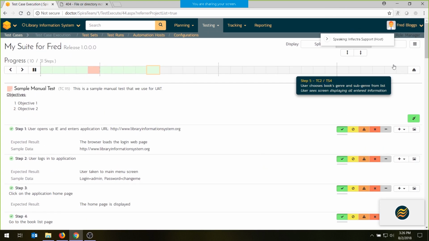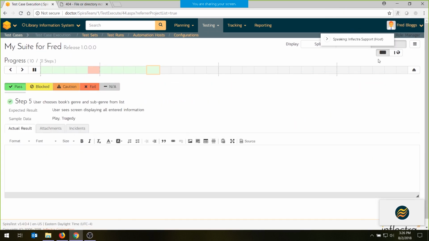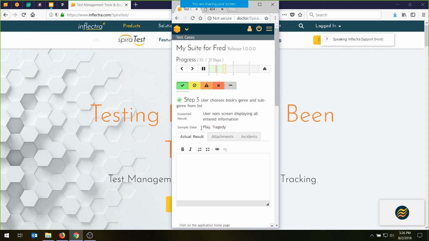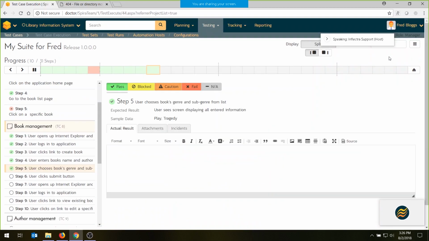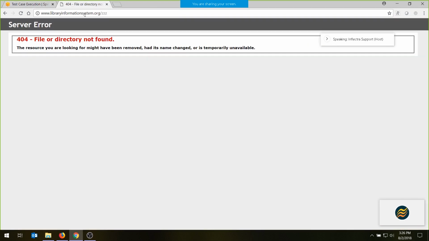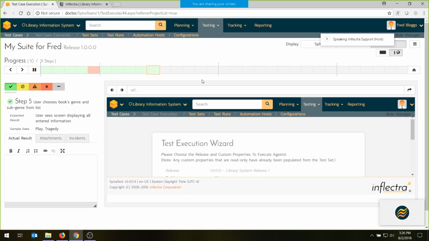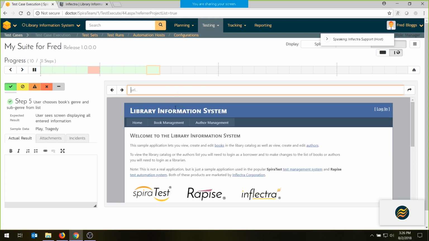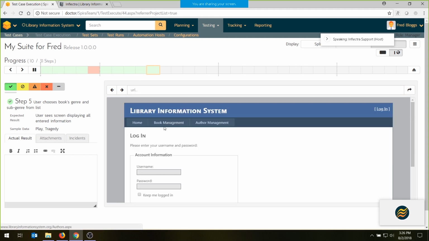So it's a slightly different UI, but for the most part it gives you the same functionality. And the last option we have is the mini view, which is what it will look like on a cell phone. It looks like that. So you can run SpiraTest fully on a cell phone, use the camera, take pictures. And if you use the mini view, there's also an option to embed your application. So if I go back here, put the home page in, if I put the right one in, it lets me run the application inside an iframe, so I don't have to keep alt-tabbing between the two applications or changing tabs.